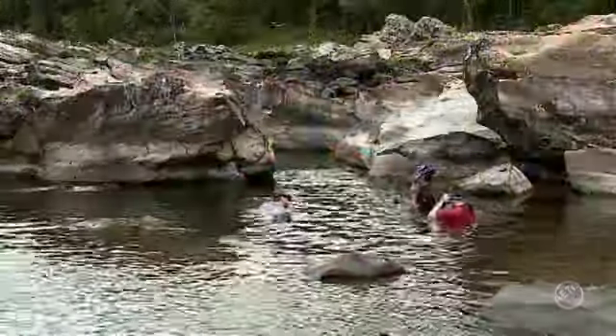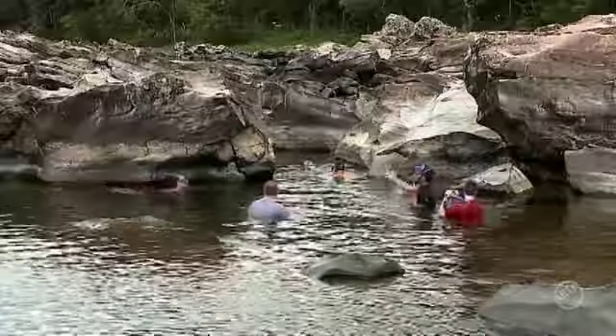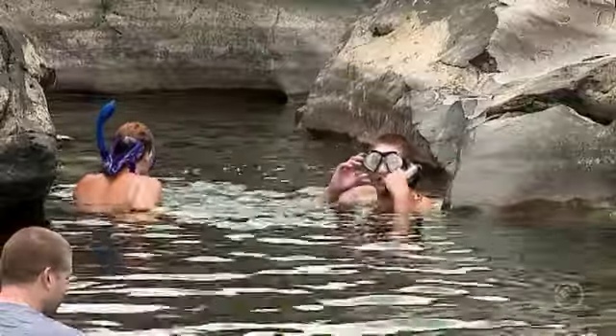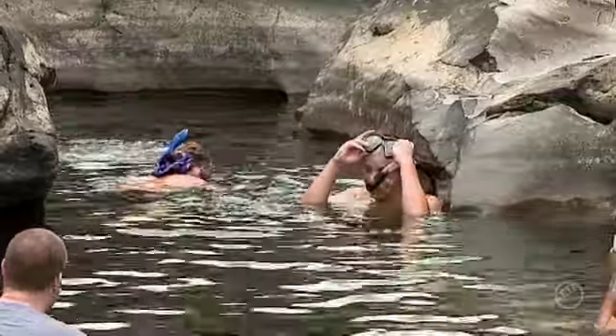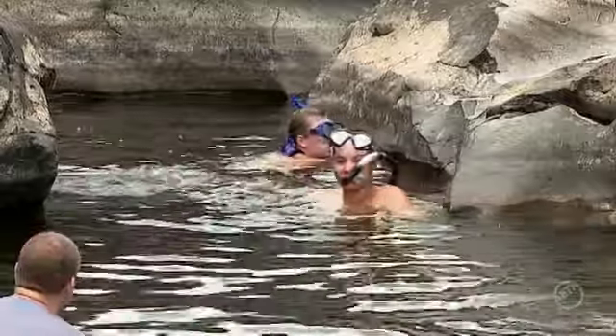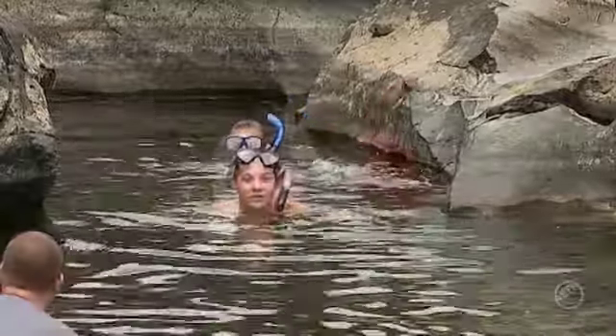It's kind of neat, especially on an outing like this particular day, for all the kids having their first-time snorkeling experience — it's an adventure. Especially telling them that they can breathe underwater, and they're looking at me like, 'No, I can't.' And I say, 'Yeah, you can — just listen and try what I say.' And then they do it and they're all excited, and then I get excited too.